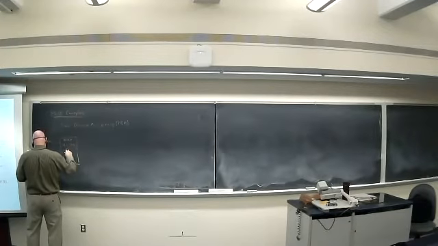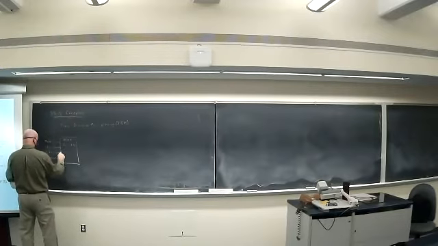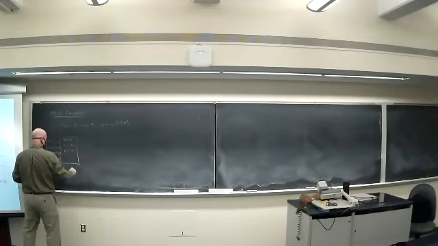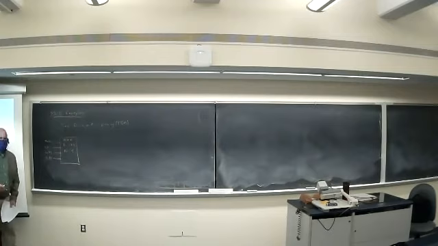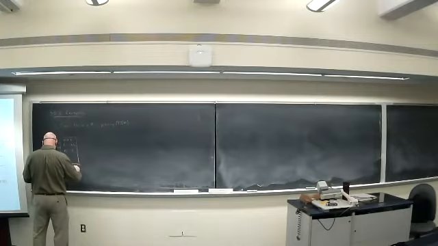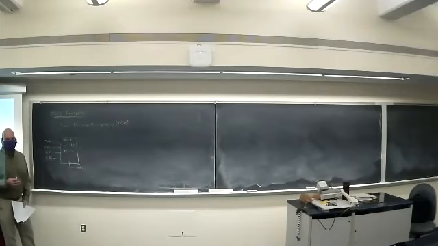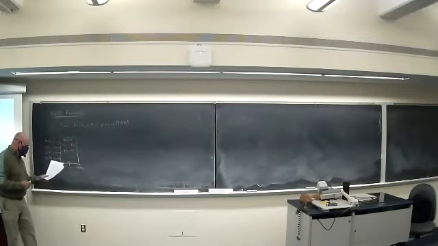Now, the sampling rate is the sampling rate of each of the inputs. So S1 of t, S2 of t, and then S3 of t. And so this would be a 4-channel multiplexer, 4 signals. It would be clocked at 20 kilohertz, the sampling rate for each signal times the number of signals.